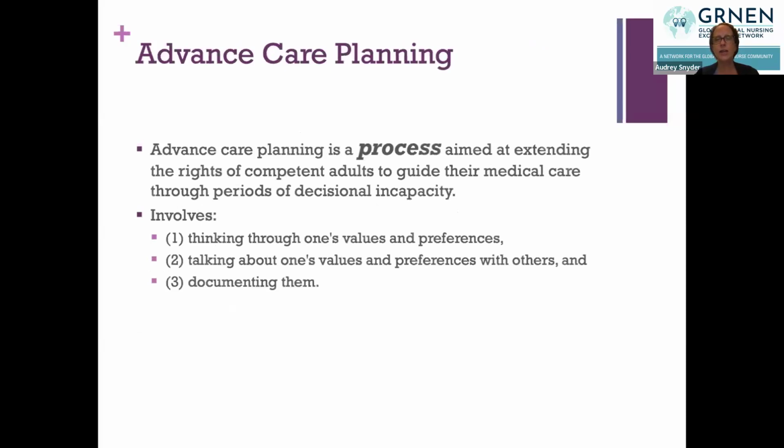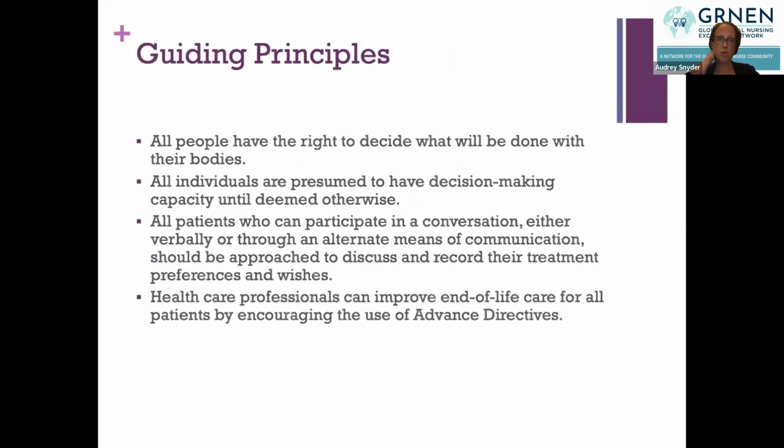Advance care planning is really a process. We might spark the thinking and the conversation, but many times when patients are acutely ill with a chronic illness, they're not ready to have those conversations. So it's important that we really read the patient well, but we also want them to think through what their values are and what they prefer, and to talk about it, and for us to be able to document that while they have decisional capacity, so that later, when they don't, someone would be able to make those decisions with them.